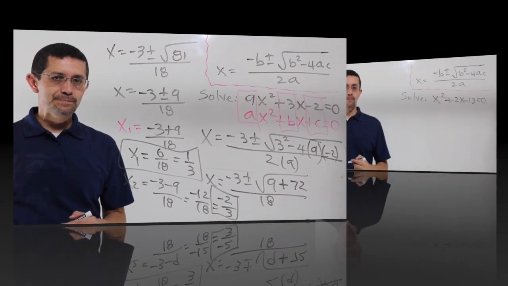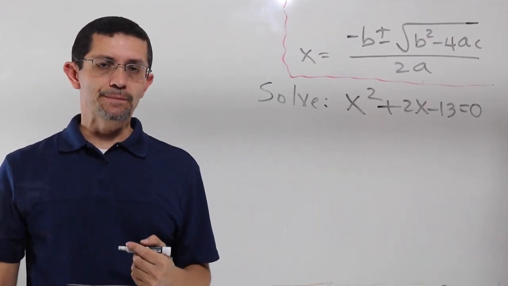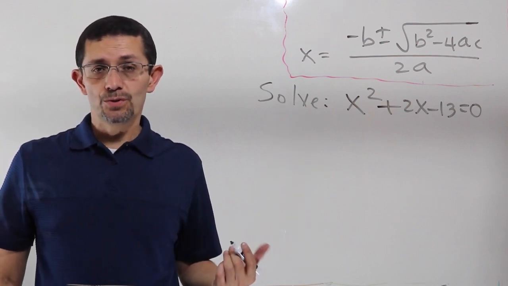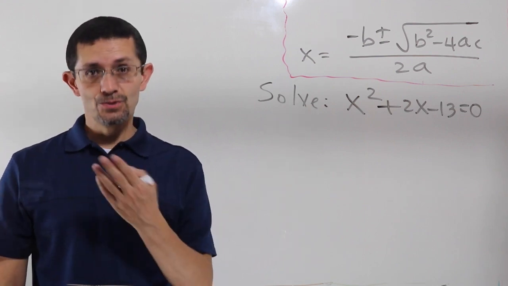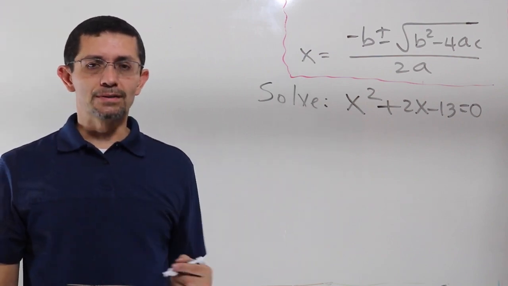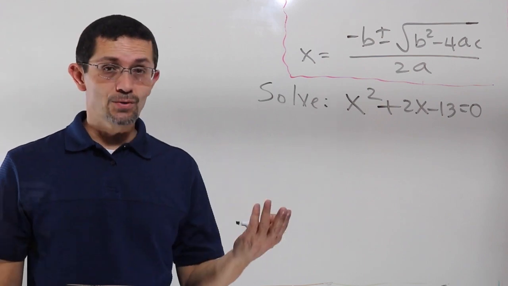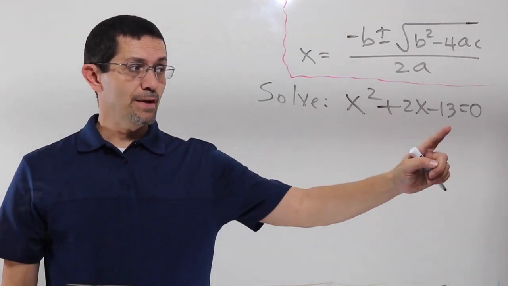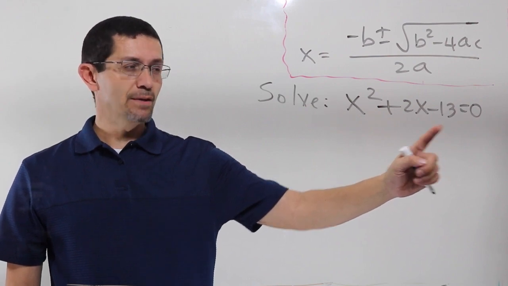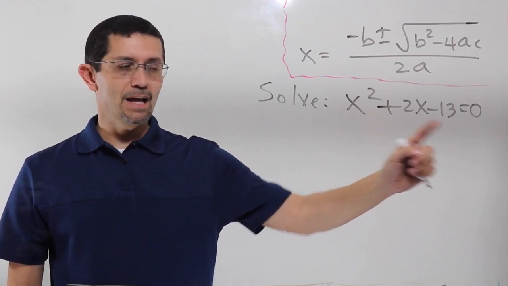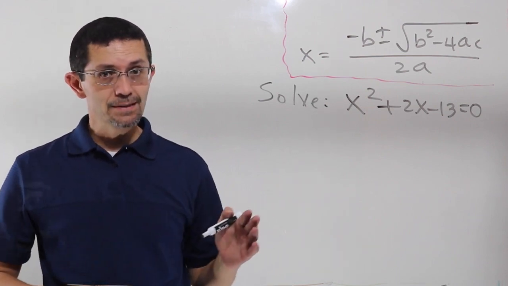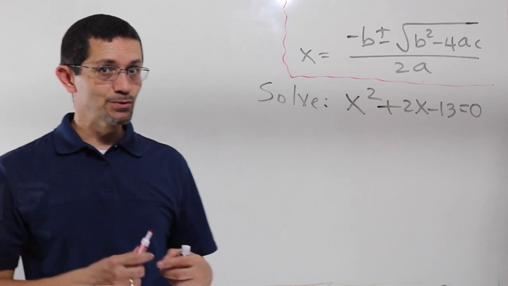Let's do one more. So now let's solve this one. Quick question. How do we know when to use the quadratic formula? There's two choices. One, you're told to do it, right? Let's solve using the quadratic formula. But the second is, let's say you have to solve this. The first thing you try is factor. Product and sum. Can I factor this out? Two numbers that you multiply, you get negative 13. When you add, you get 2. No, you cannot factor. So that's how you know that the quadratic formula will be the easiest way. So that's how we learn how to use the quadratic formula.